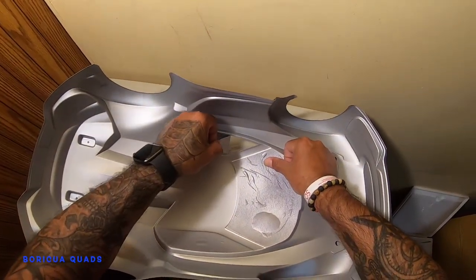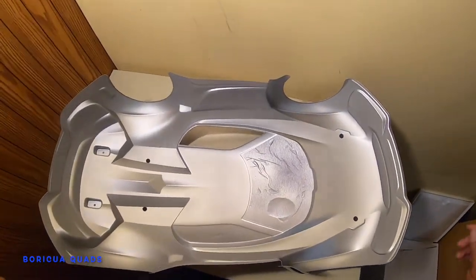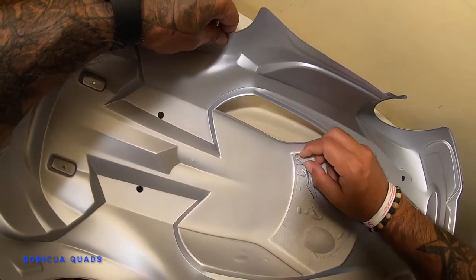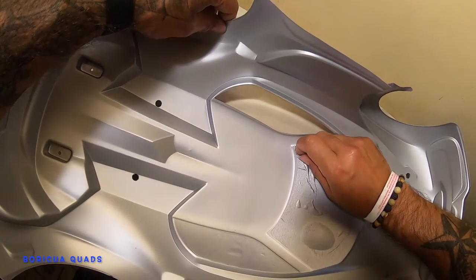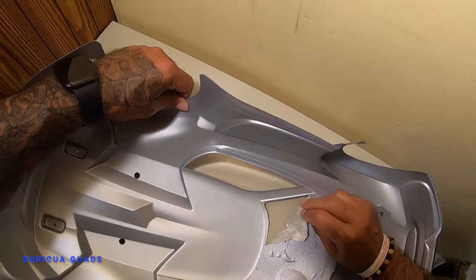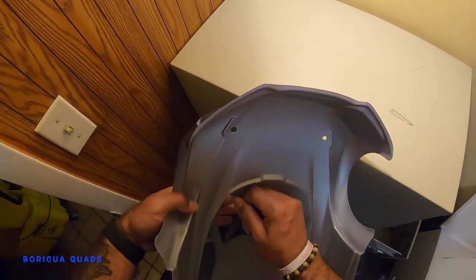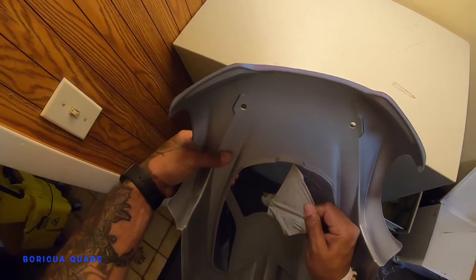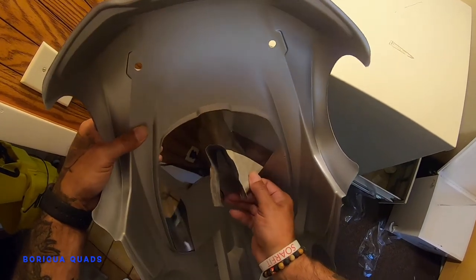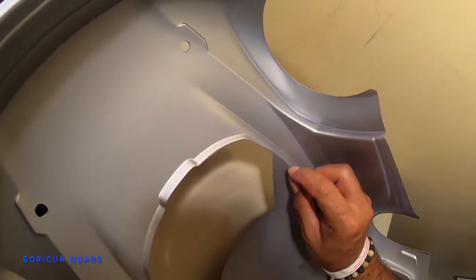Looking good. Oh shit, I didn't want to do that. I messed up a little bit right there, guys. My bad. I didn't want to do that. Sorry. Check it out, guys. Peel it off right here.